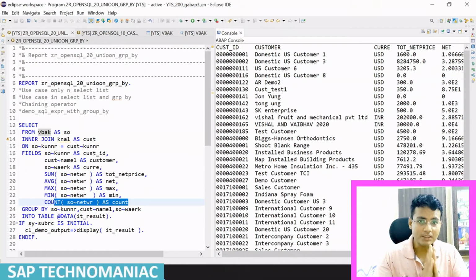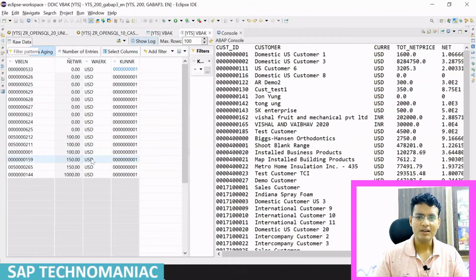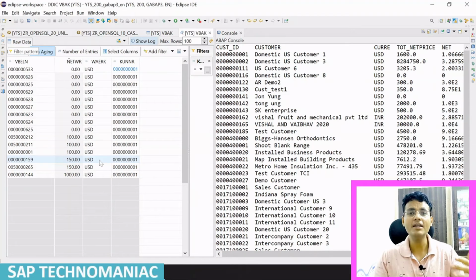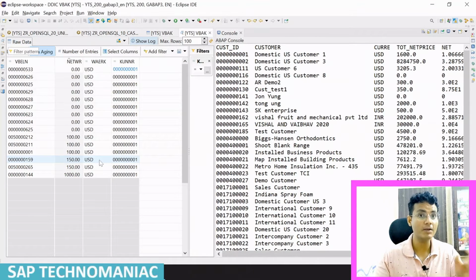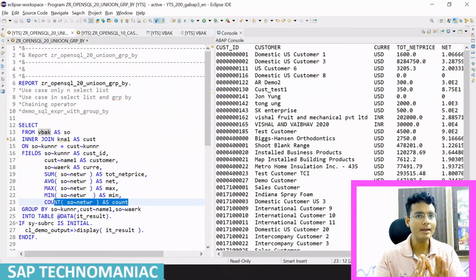Now, instead of displaying all the sales orders together, what I want to do is show how many sales orders I have created with more than 1000, how many were less than 500, and how many were between 500 and 1000 amount. Those kinds of segregations I want to do for that particular customer. How can I do that? Here we will combine the select statement and this aggregation along with group by plus case statement. So how will we combine?